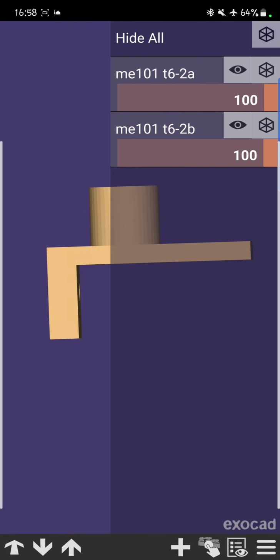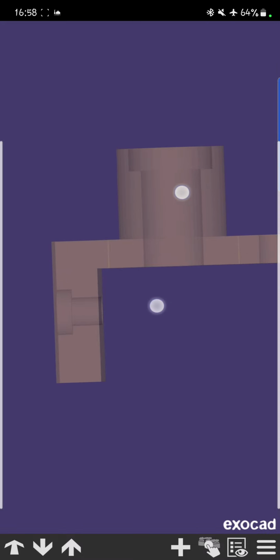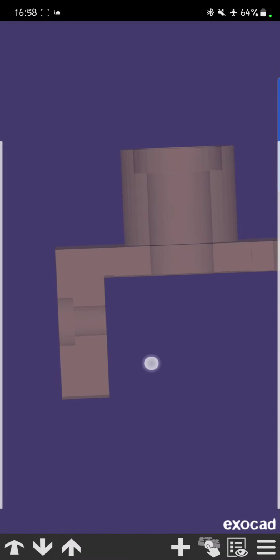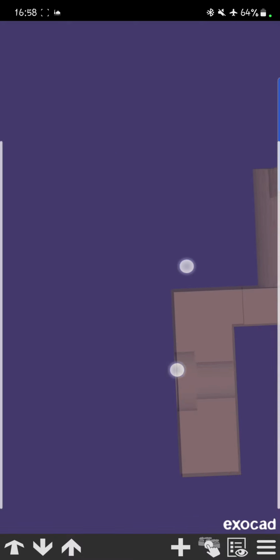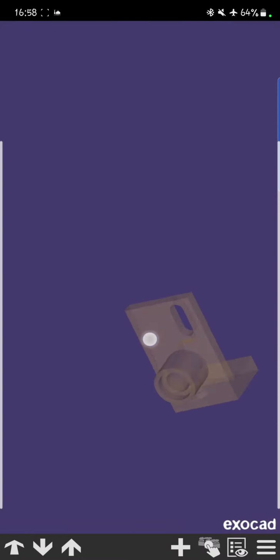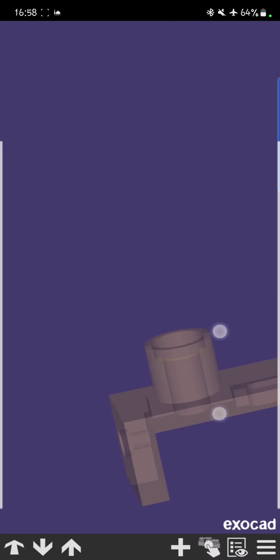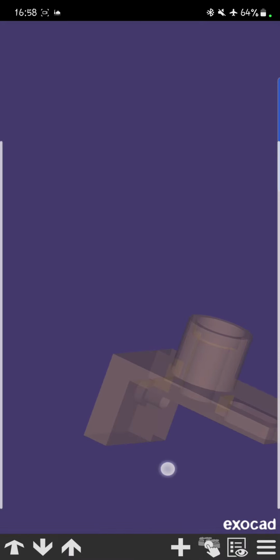I have two components. This is for component number 1, as you see, A and B. So this one you can add transparent for both of them, and then you can see now maybe 25 or 24. So you can have some transparency on the component, and now you can see the position of the hidden lines. For this case, as you can see, these for this Seiko, and for this one also, you can see them.